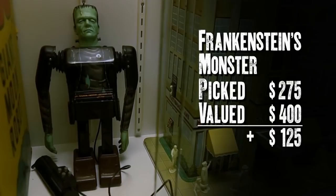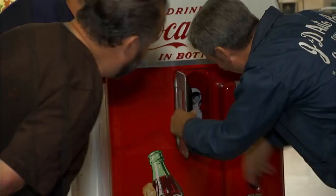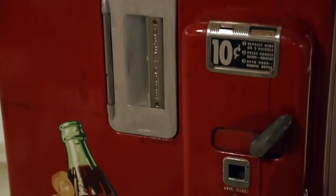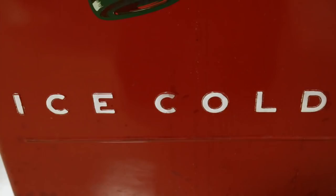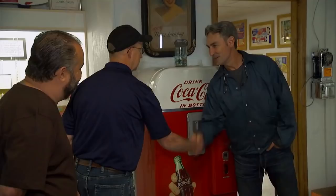What about the Coke machine here? Is this something you're going to hold onto? No, I'd probably sell it. Does it work? I'm not sure. I can see it's got the wheel in there. I think it's complete — I got the key for it. So you've touched it up or did you buy it like that? No, I didn't do anything to it. That's exactly how I bought it. It's an upright, it's a cool piece — I actually bought it right down here in Mounds. It's mid-50s, a common machine. The big one everybody wants is the Model 81 with the long door on the side. This model is not as desirable as the 81 or the 44, but it's original paint. There's a lot of touch-up on it, but overall it's in pretty good condition. In this condition, I'd pay a couple grand for it. $2,000? Yeah, that's where I'd need to be. I'm happy with this purchase. For $2,000, there's a little bit of room on the back end.